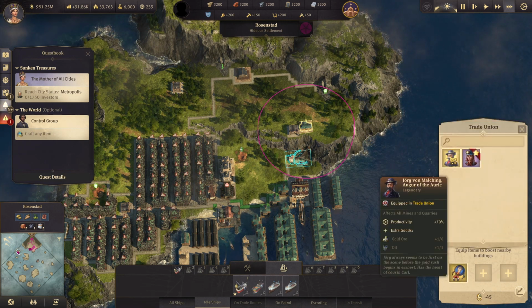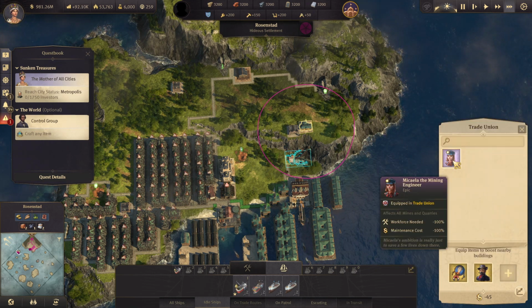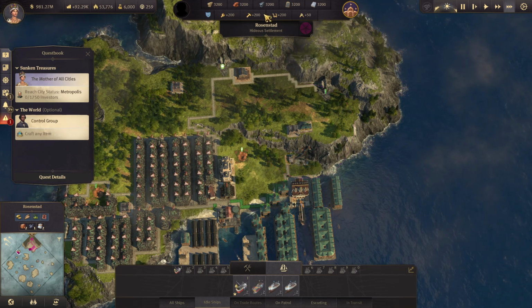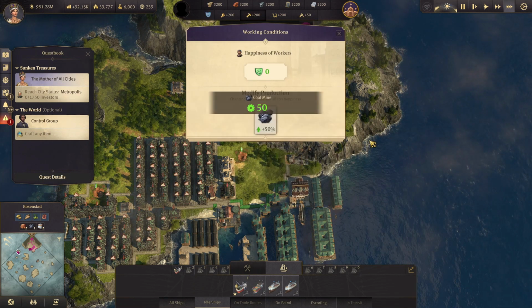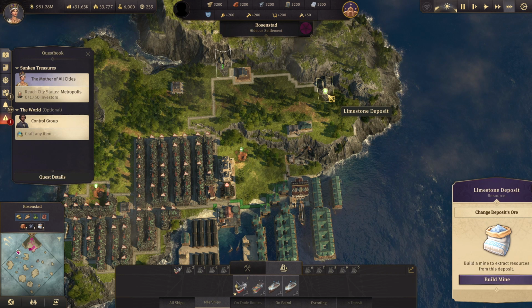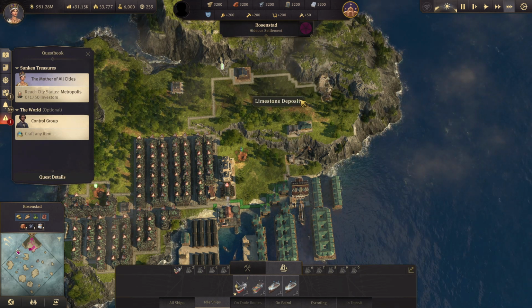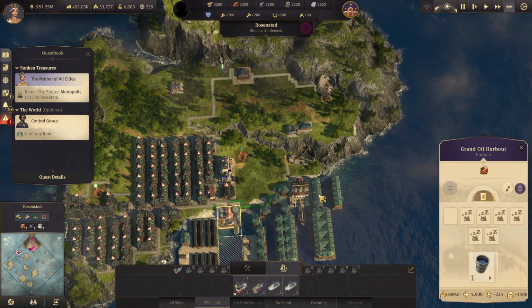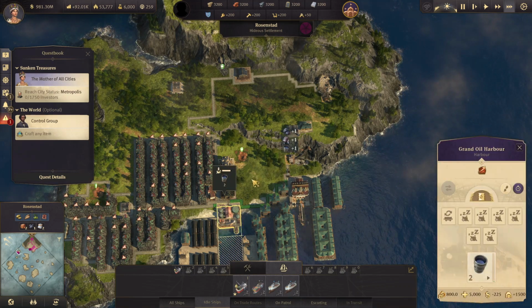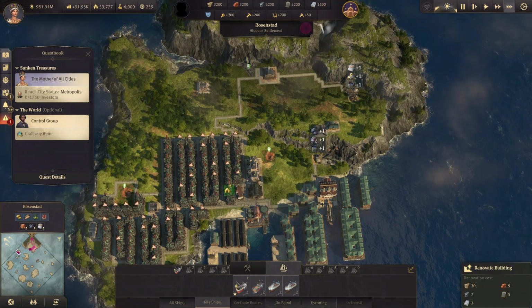Obviously, the oil will come from Georg. We can even increase working conditions. This is going to be limestone, it's not the most interesting. But that will work. I mean, this will deliver here. You'll see this is already coming. So now, yeah, this is working.